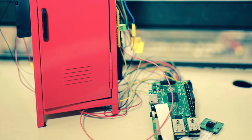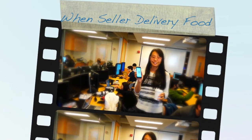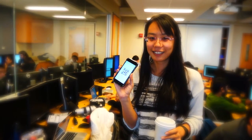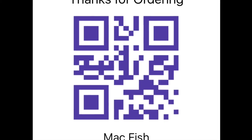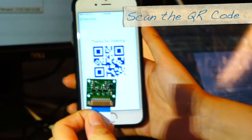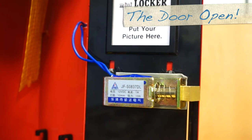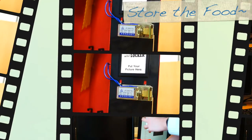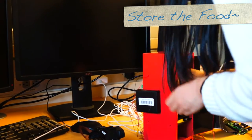This is what we built. Now let's see how it works. When food is done, the delivery person will scan a QR code to open the box and put food in. This QR code corresponds to a specific order. If the decoded string matches order information in our database, the door of the box will open so food can be placed inside for the user to pick up.